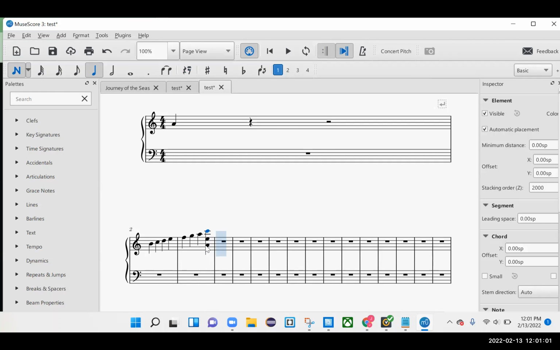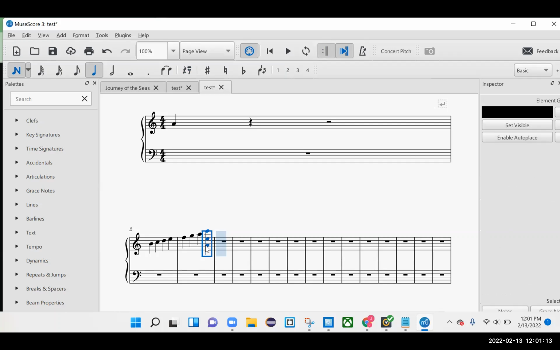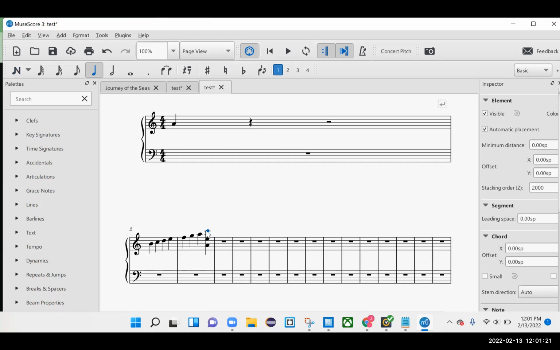But as you can see, that C is now too high up because most chords just have a third and then a fifth. So if you want to bring that C down in the middle of A and E, I think it's Shift arrow key down or Control arrow key down. Okay, so what you do is you click the C, the note that you want to move, and then you press Control down, and then you can have your chord right there.